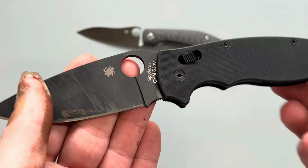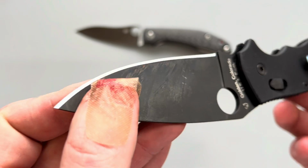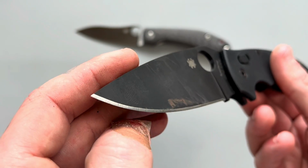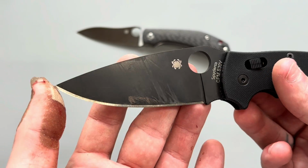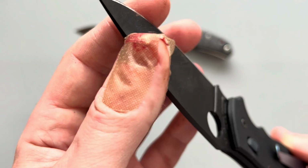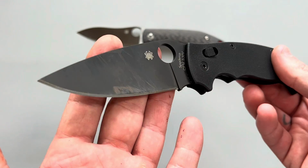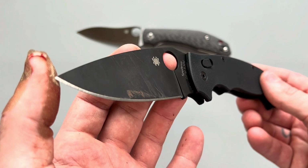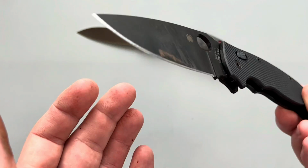Spyderco really does this right. They sharpen their knives at a lower angle than pretty much any other knife company out there. They sharpen at anywhere from 14 to 17 degrees per side from the factory, and that gives you very nice cutting performance. And according to my experiences, my beliefs, and also Dr. Larrin Thomas's research, the lower your edge angle, the higher your edge retention.